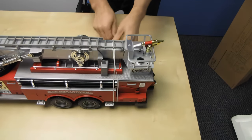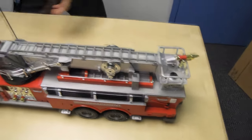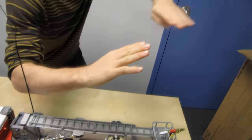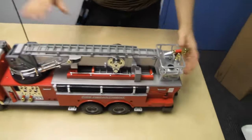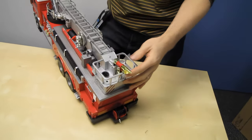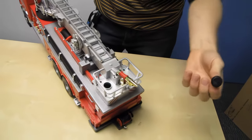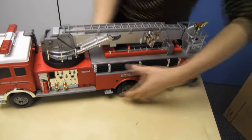Yes, it has all of the functionality of a fire engine ladder. So that is to say, it comes up this way, it extends out this way, and it rotates around this way, okay? Now this water nozzle here at the end, remember you don't have to get that close, actually sprays water, so there's a reservoir right here that we can fill with water. And let's do a quick overview of the fire engine itself.